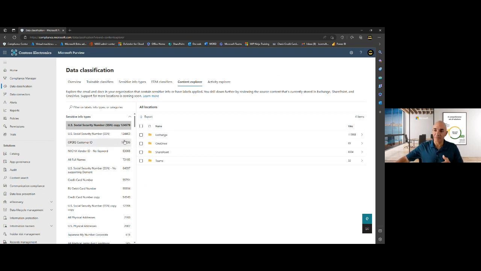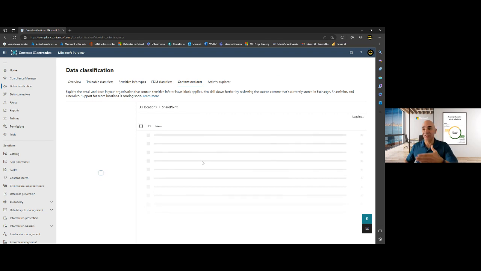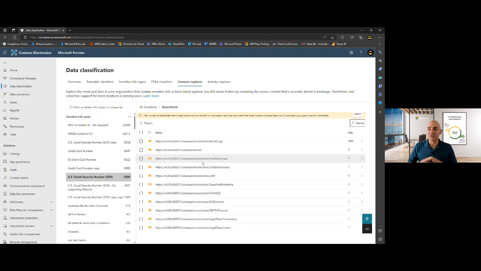So for example, I can see that I have over 124,000 social security numbers. And I can even see the locations. And if I drill into any of these folders, I can actually identify where this sensitive information is being discovered in these different SharePoint sites.